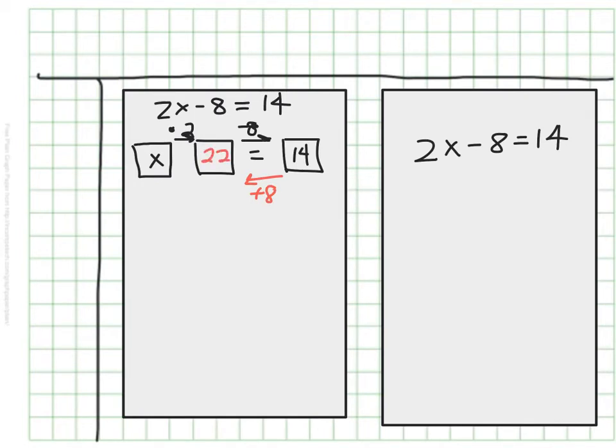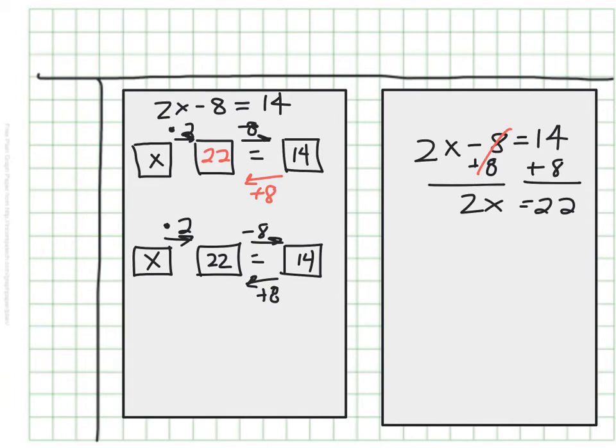22. And on the standard system, we're going to do the same thing. The last thing here was to subtract 8, so I'm going to add 8 to this side and also get 22. But if I do that, I have to make sure I'm keeping things balanced because both sides have to be equal. So I'm going to add 8 to the other side. And of course that means negative 8 plus 8 makes 0. So I'm just going to end up with 2x. So I have 2 of these x's that equals 22.